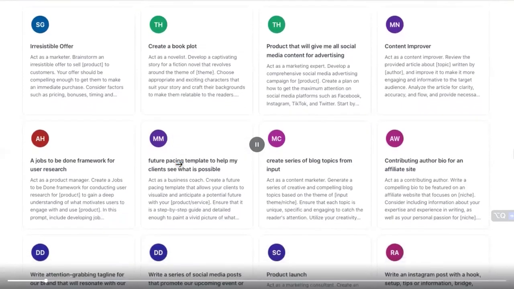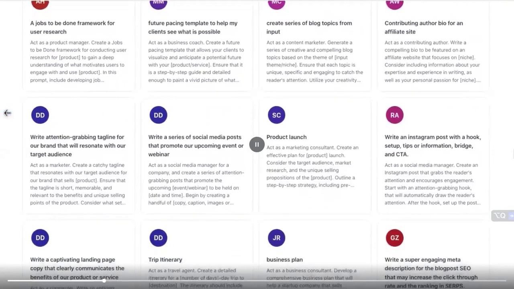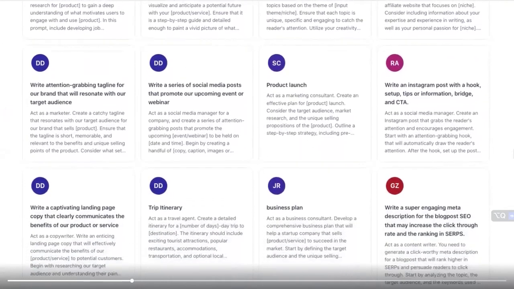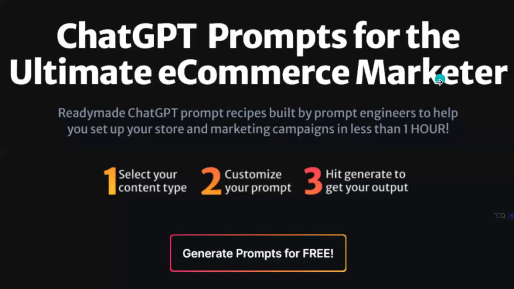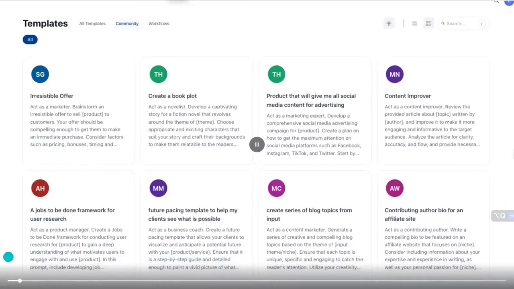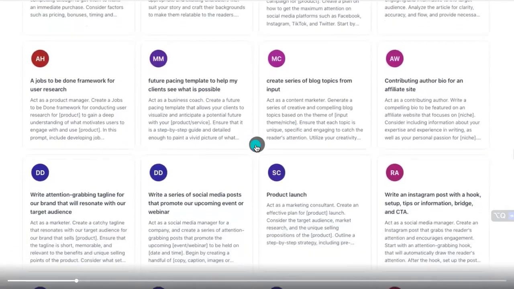The other thing is inside of Jasper, this is, I don't want to say relatively new, but a lot of people don't use this. There's a ton of scripts and formats that you can use. But I want you to notice this. What does this say? Act as a marketer. Act as a social media manager. Like I said, it's going to be one of the main prompts that you're going to learn. Act as a marketing consultant. Act as a social media manager. I mean, really, a lot of these right there, it's all around, right? There's a ton of formats that you can choose from.